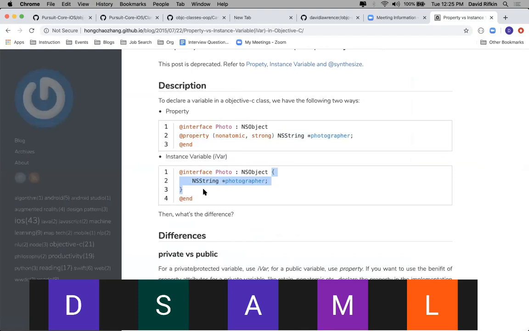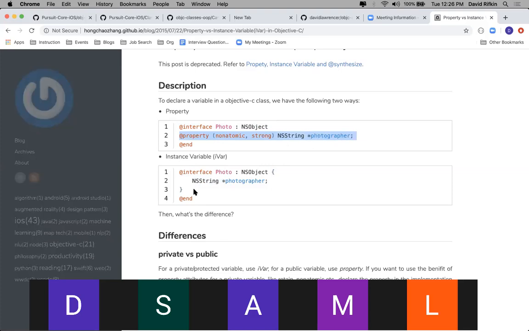So for example, they create a photo here where someone can read and write the NSString property photographer. So I can get photographer on an instance, or I can set photographer on an instance.